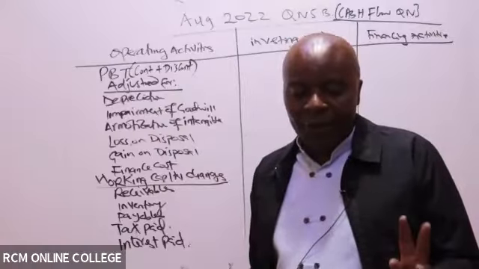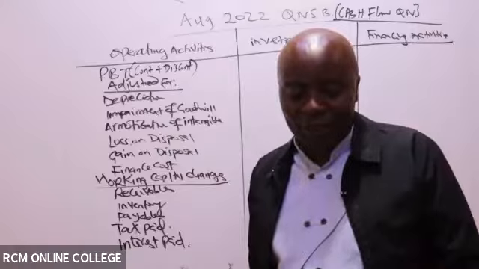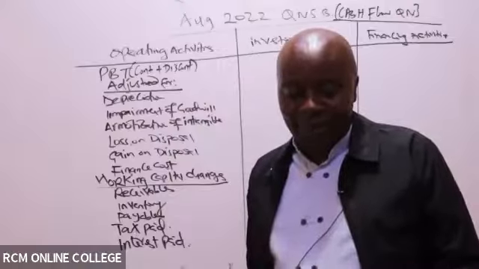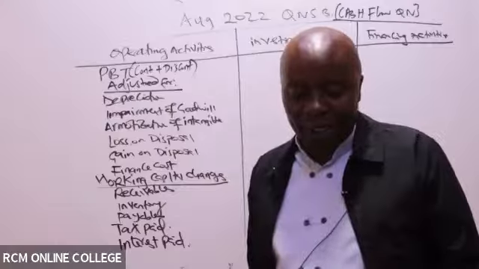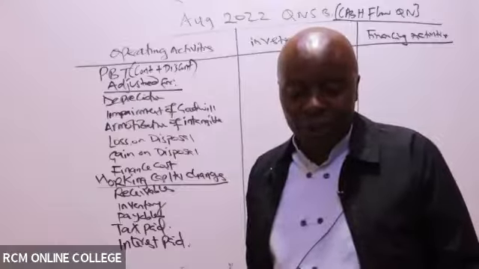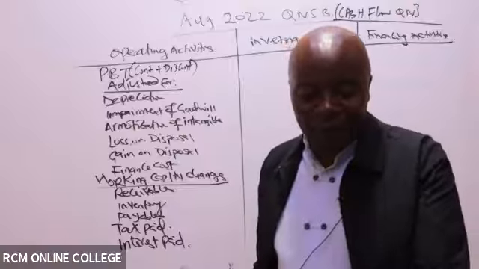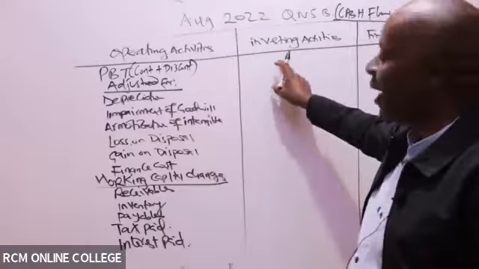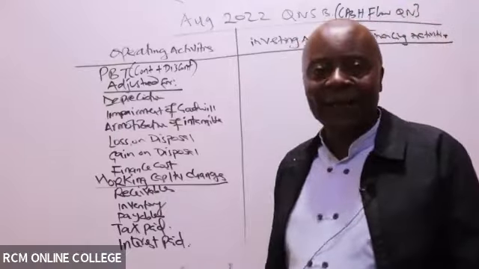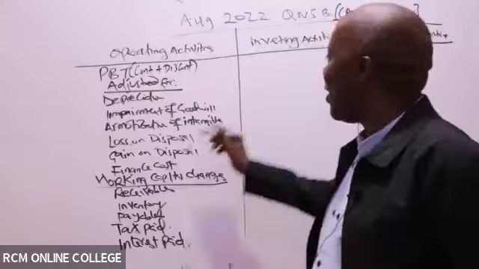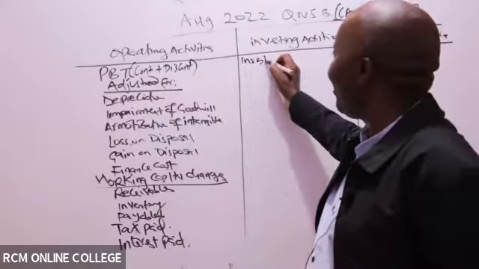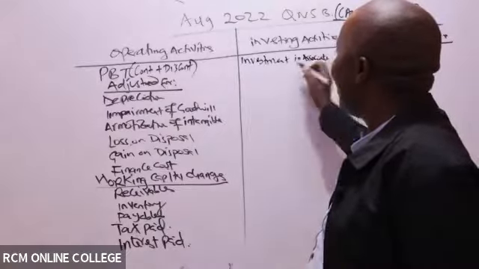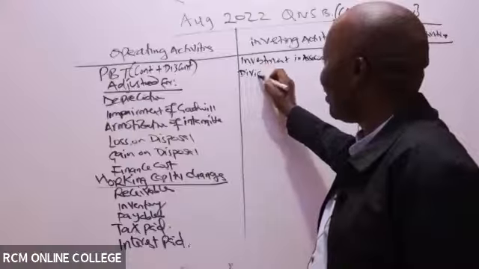5. W Limited purchased a 40% interest in an associate for cash on 1st April 2021, and the associate paid a dividend of 80 million in the year ended 31st March 2022. This I can even dispense with this particular account. I can even finish it. I know here under investing, now I've bought in this case here what? An associate. So in this case here, we have investment in associate. And of course, they normally go together.